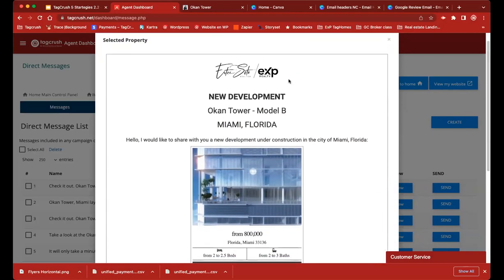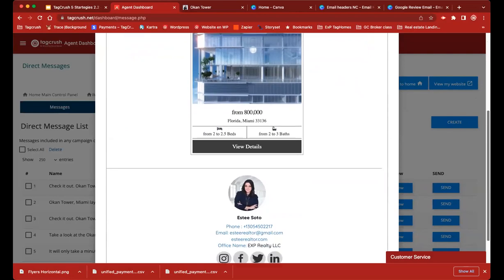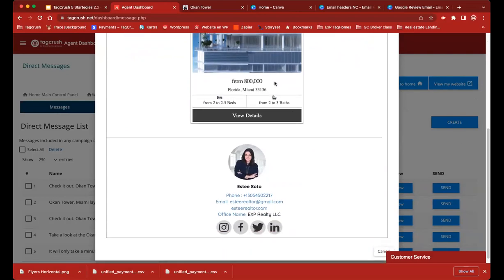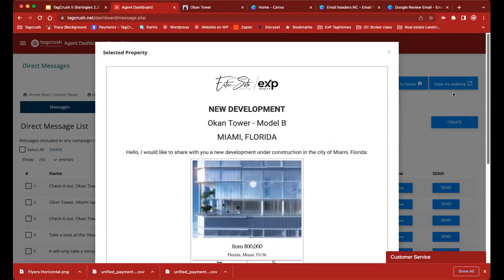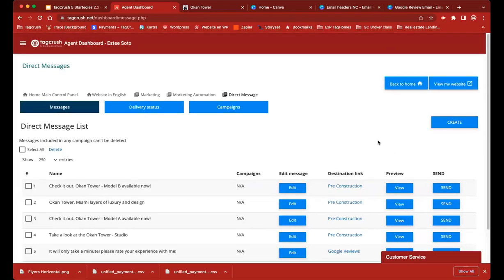The email with the header, that's the logo that you decided. The information is right here. The link to go and see that new construction project in your site is right here. This drives them into your own website to see this new construction, my picture, my information, my social media. Everything is pulled out from your site. The email campaign is done, nothing else to do. So you can just, a couple clicks away, designing nothing, you can create the whole list.